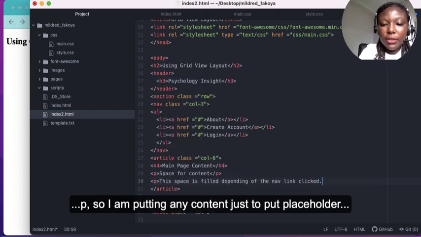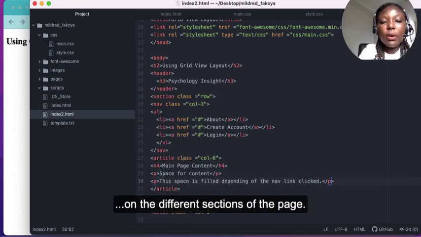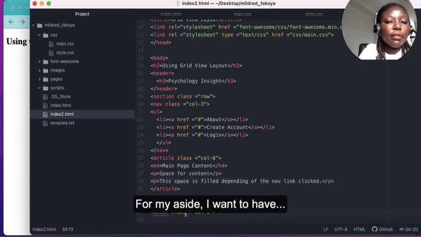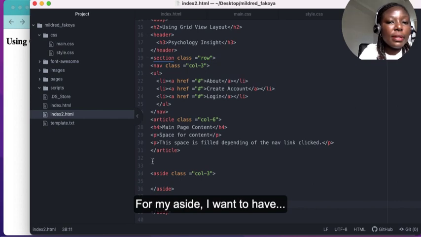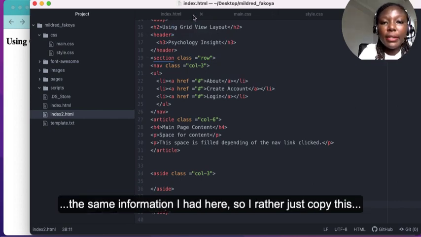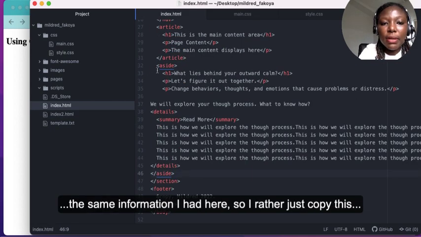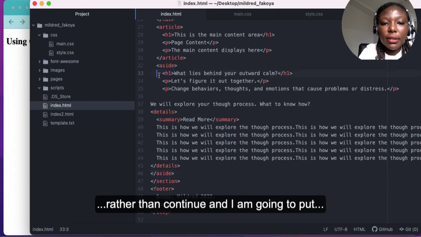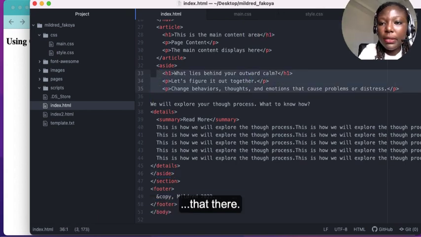I'm putting in any content just to put placeholders on the different sections of the page. For my aside, I want to have the same information I had here, so I'll just copy this rather than continue, and I'm going to put that there.